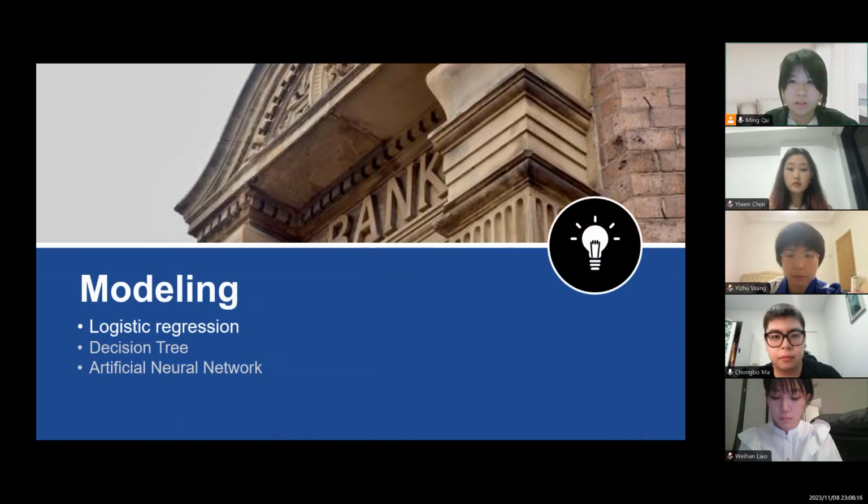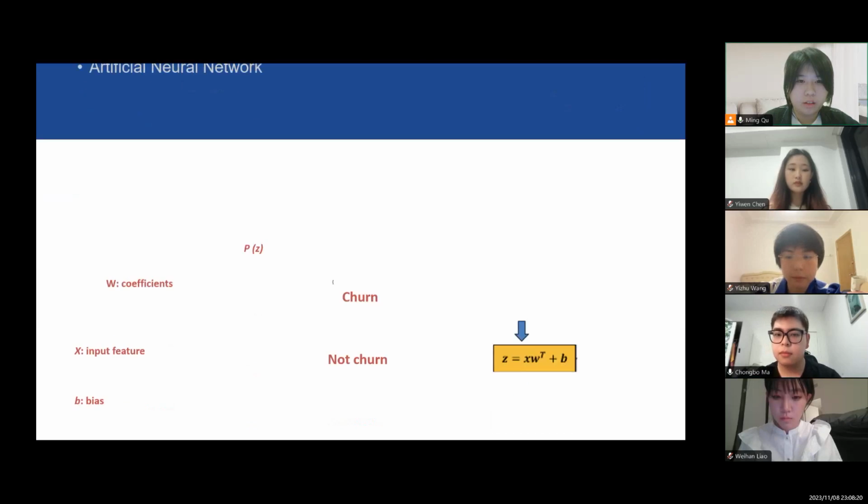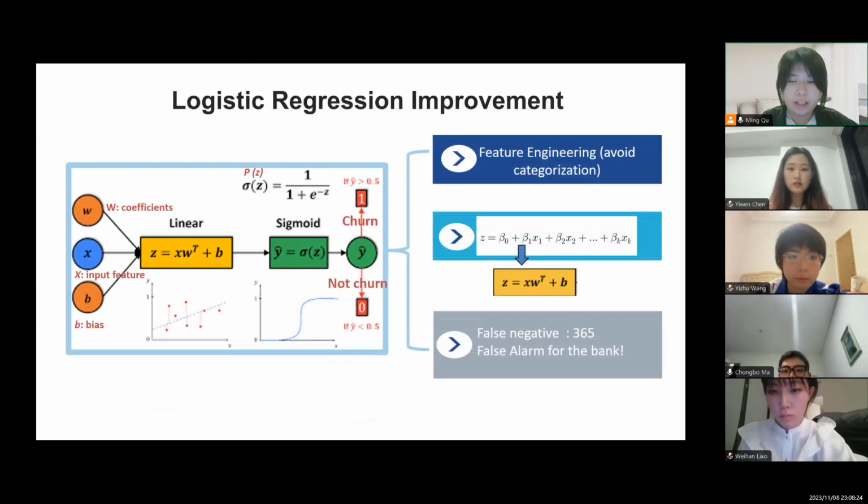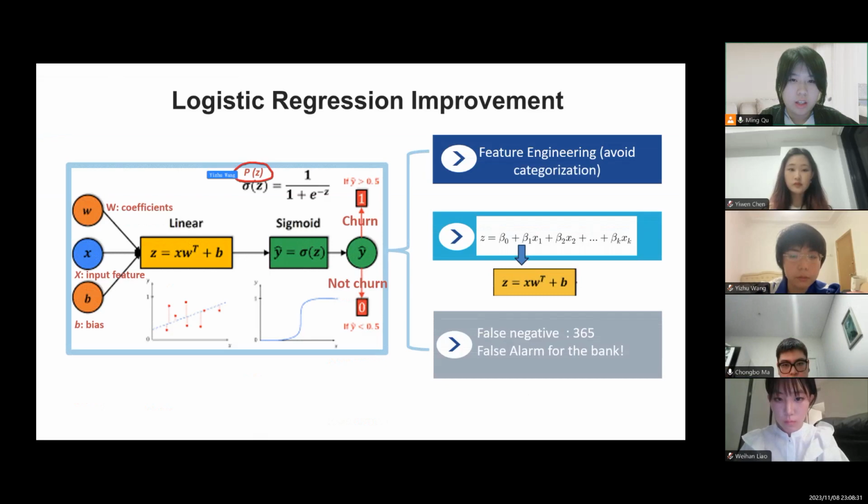I'm Mingqu, and I will introduce the first model, logistic regression. It works on the principle that by learning from known data, it can predict the probability of an event occurring. We put the coefficients, input features, and bias into the logistic regression formula, and then derive the value of y, which is the prediction of whether or not our customers will leave the bank.